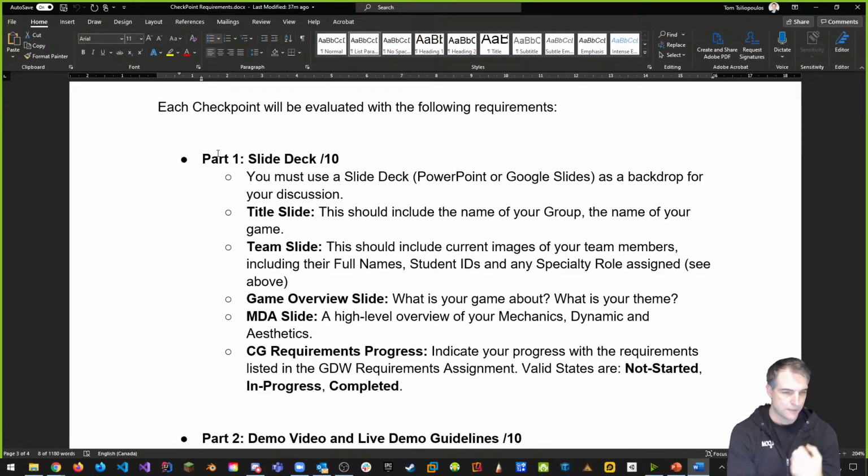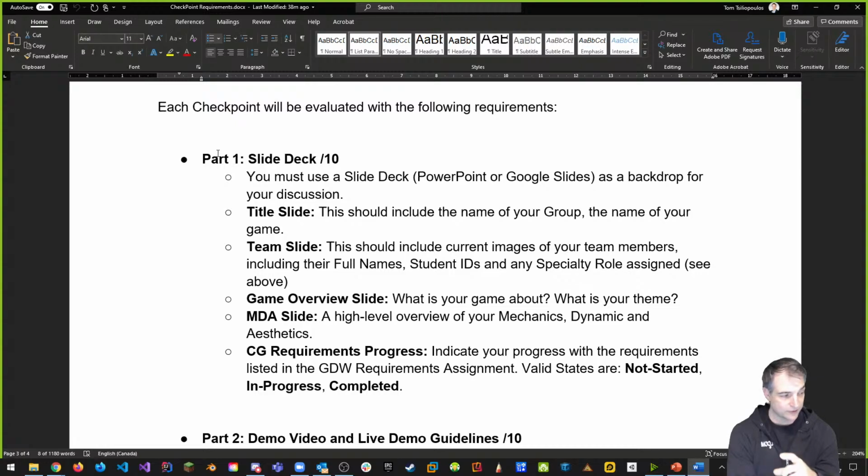You're going to go through your game. You're going to talk to me about what you've got, what you've made, and what your progress is on all those things. Now, obviously today, I don't expect a lot of progress on your CheckPoint. The purpose of today is really to get to know what you're doing, who's on your team, that kind of stuff, and what your plans are for your CG requirements. So maybe talk about that when you come to these slides.